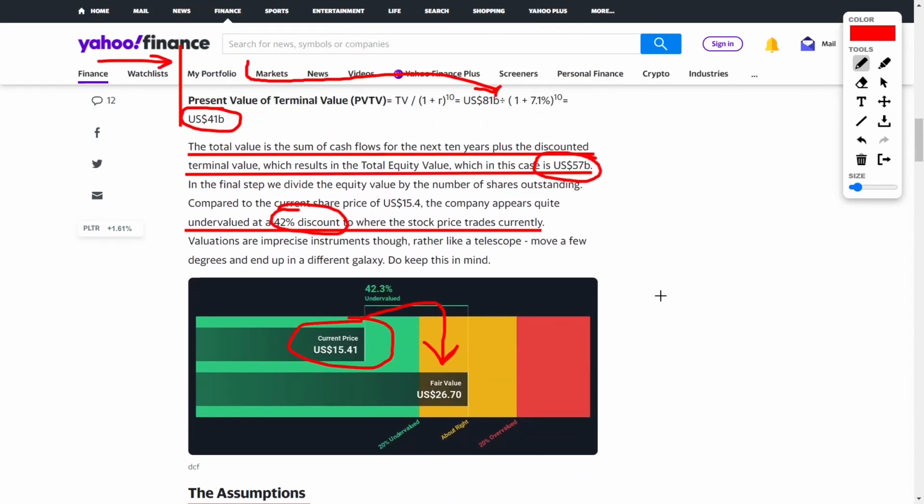So even if you didn't understand this more technical first part of the video, you just need to remember that $57 billion total market cap and then how that equates to the fair value of $26.70, meaning that this right now should be the fair value according to these assumptions and this overall estimates. But don't take this and run with it. This does not mean that the company will actually achieve this. Rather, it means that it would be still realistic for this company to achieve that in a relatively short amount of time. However, I think it's going to be rather difficult for Palantir Technologies to achieve this price over the next 12 months, but only time will tell.